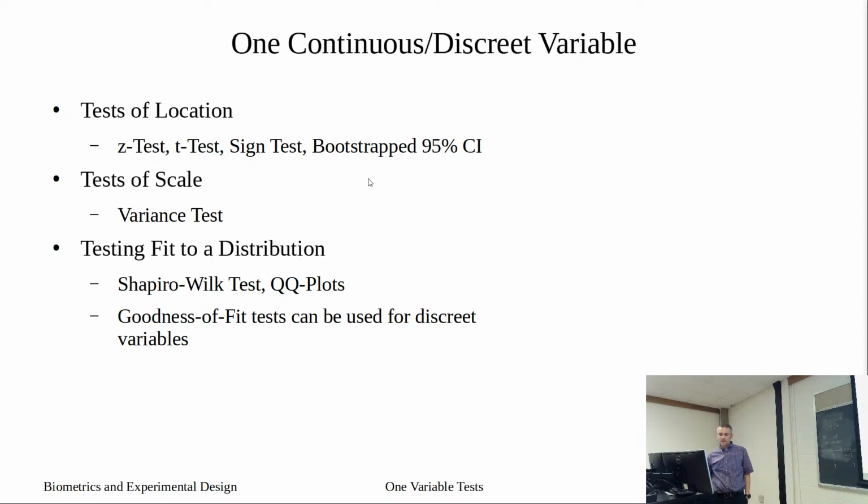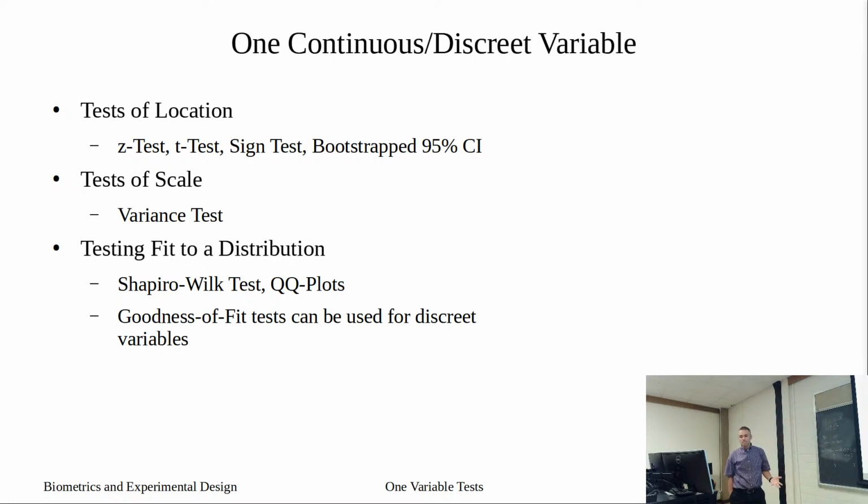All right, so tests that we can look at are basically 3 main types. One is a test of location. That's saying where our central tendency is. Are we comparing means? Are we testing if the mean is equal to some number? Are we testing if the median is equal to some number, and so forth? All right, we can also do a test of scale, which is basically tests of variance. How much our values vary. Now, on a one sample test, or one variable test, we don't normally do that. We can, but generally we don't do that. Normally our tests of variance or tests of scale come into play when we start running something like ANOVA, where we have this assumption that our variances are equal.